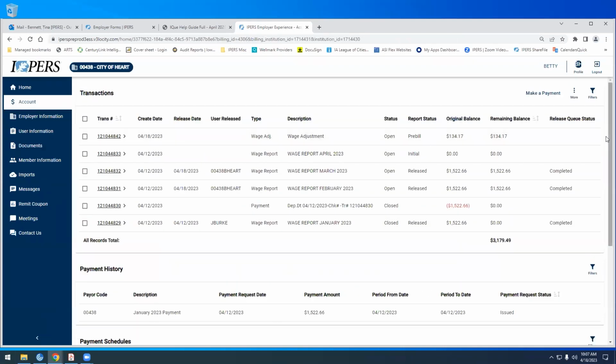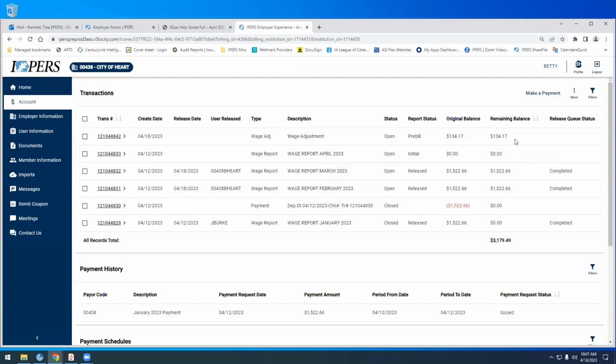As you can see, it has not updated that I released it yet because it's not released until someone from the employer relations team goes in and reviews and releases that. It will not update the release date, user released, or the release queue status. But as you see, I told you, it went from initial status to pre-bill status. Pre-bill status means it was submitted to IPERS, and so you have nothing further that you need to do.